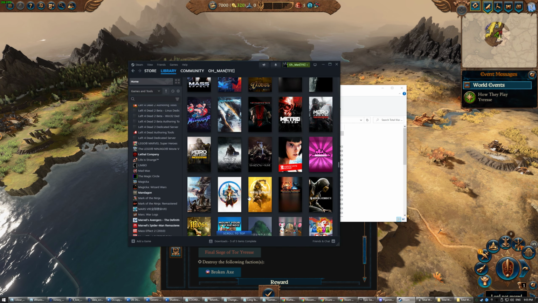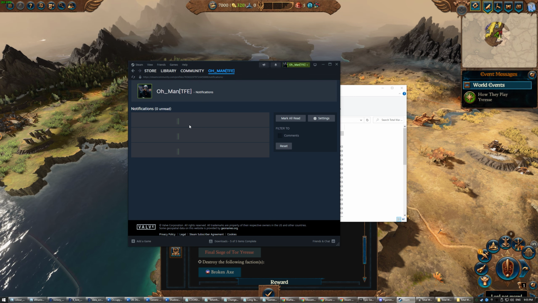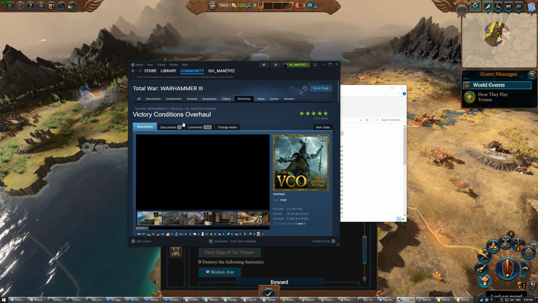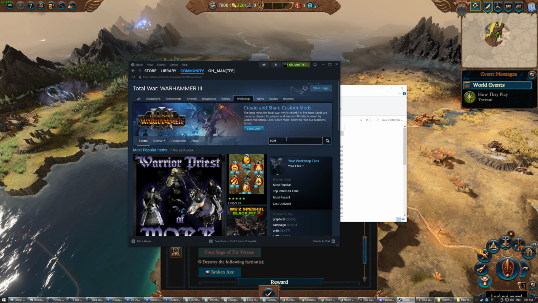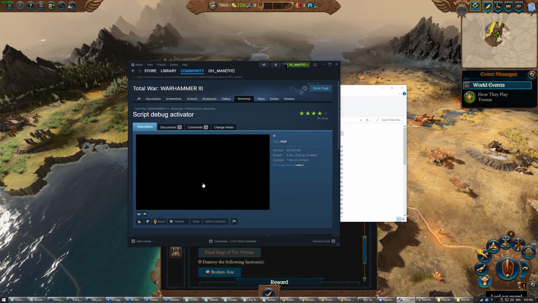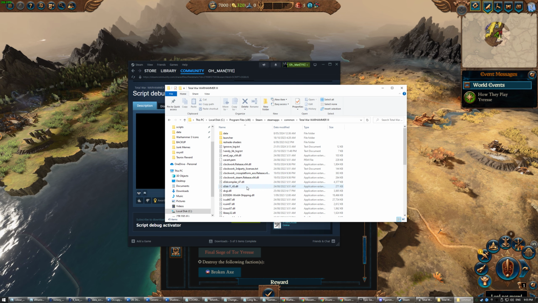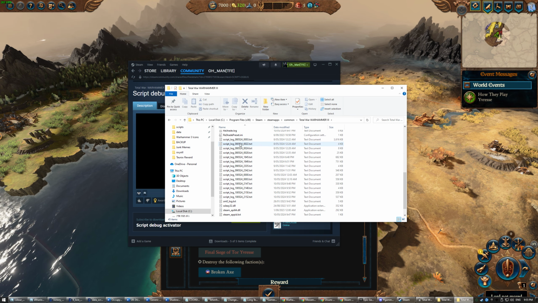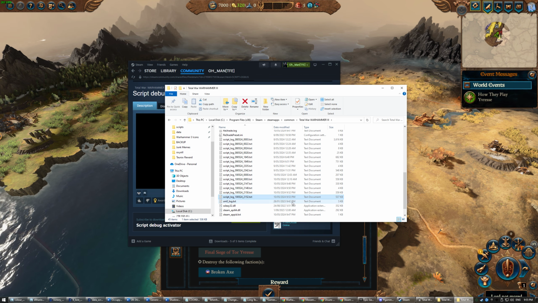Yeah, I think I did say in my little compatibility notes section, turn on a certain mod you want called script debug. Now I'm going to show you, and this is now part two, and viewers really should learn this, how to use script debug. There's script debug activator. You just turn this mod on, it's always running. And what it does is it generates these notepads every time you play a game. It's making a notepad file.